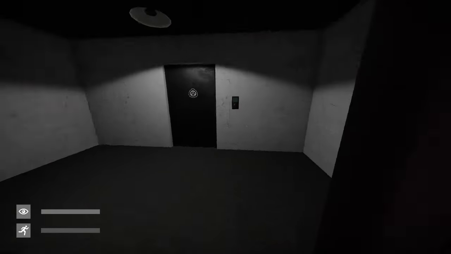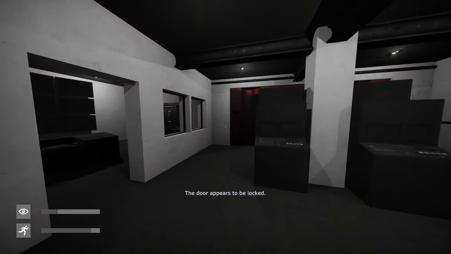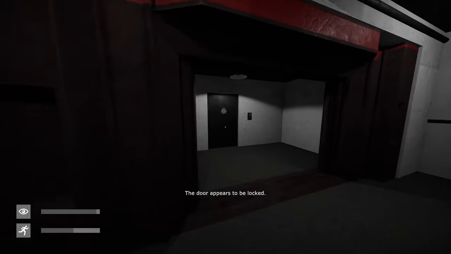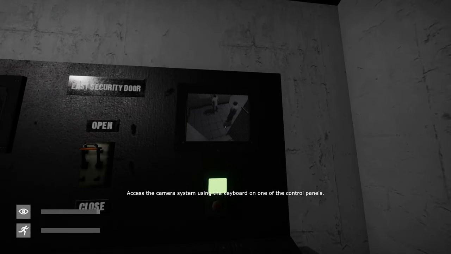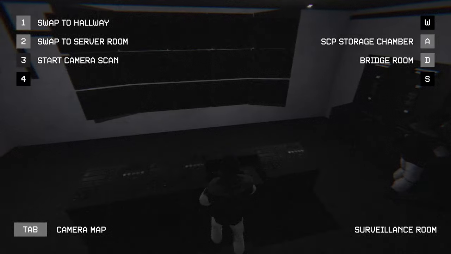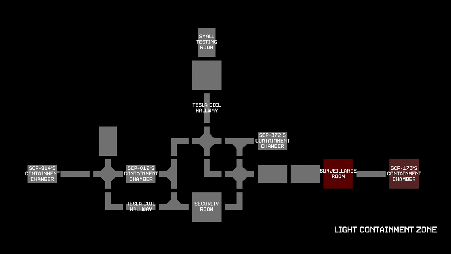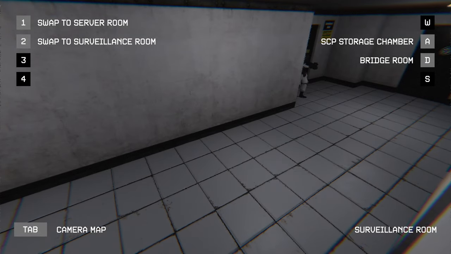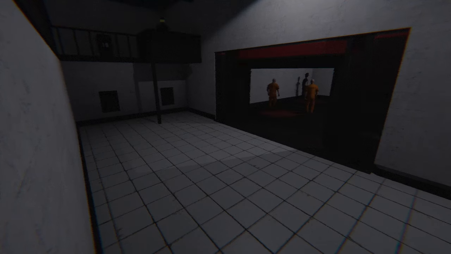What are these doors here for? The door appears to be locked. Okay, great. No key card, but it's locked. Okay, I can open and close this. Oh look, there's some people using a keyboard on the... Oh, there we go. Camera room. Where am I? This is my room. Wow. Oh, I know this place. Oh, shit.